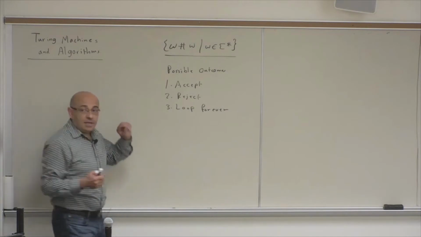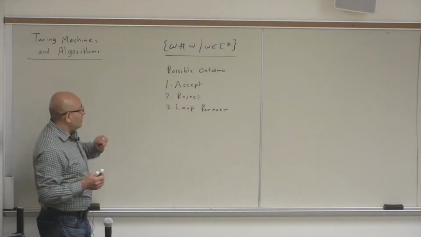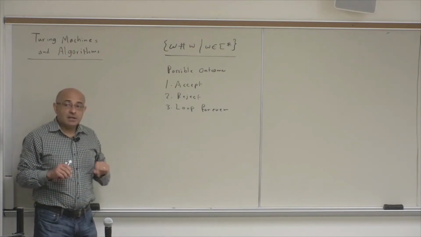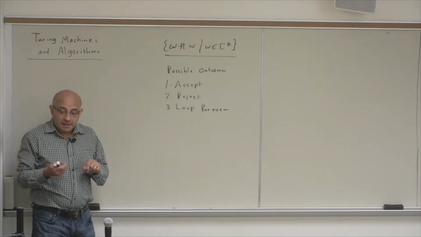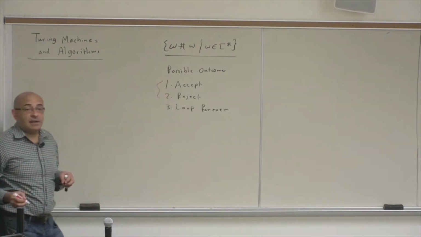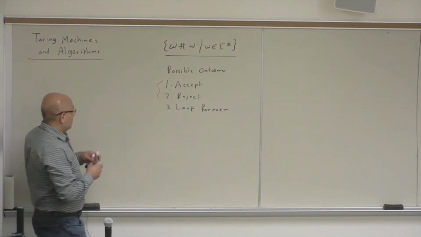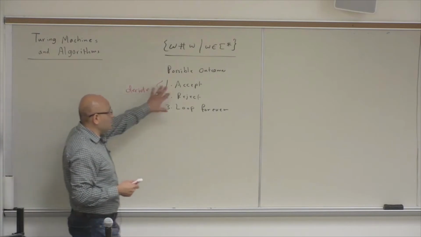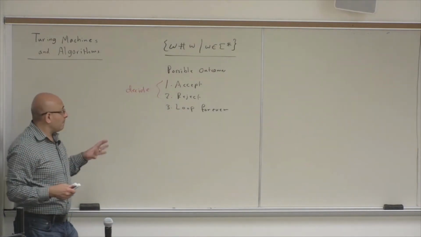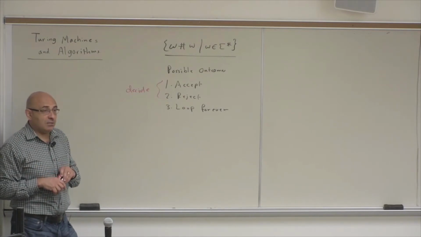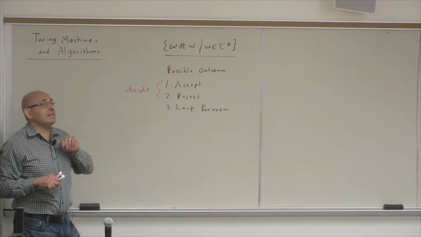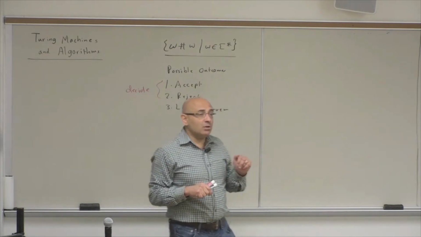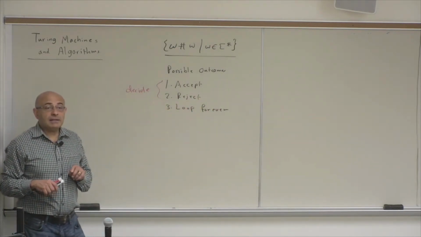So if for a given language there is a Turing machine that will either accept or reject any string, so for every string the result is going to be either accept or reject, and the result will never be looping forever, then in this case we say that this Turing machine decides the language. Okay, so this is what we mean by deciding a language. So in that case we say that the language is Turing decidable. While if for a given language there is a Turing machine that will accept every string that belongs to the language, but if the string does not belong to the language, it will either reject or loop forever, in that case, what do we say?